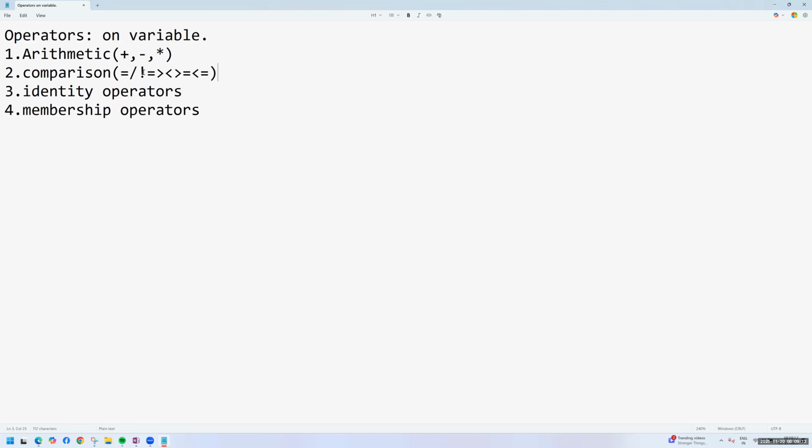Identity operators are the two important ones we will mostly use: is and is not. The output is always true or false. Membership operators are in and not in, and these also give true or false.